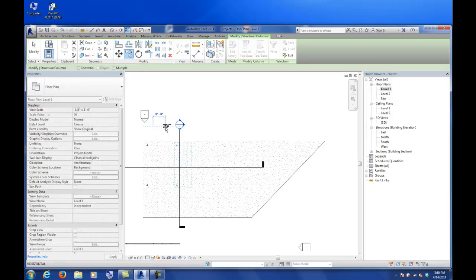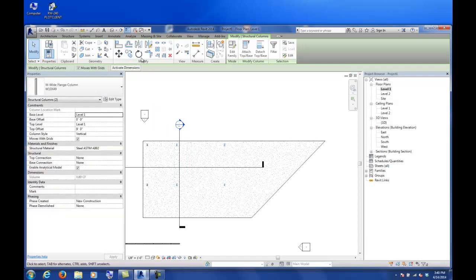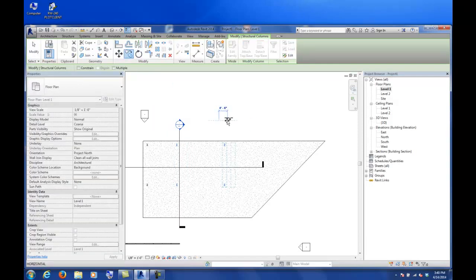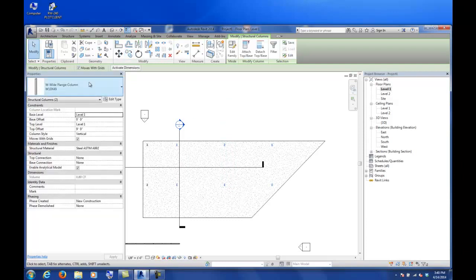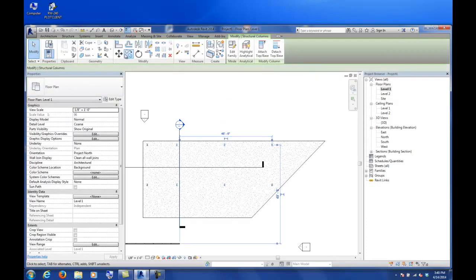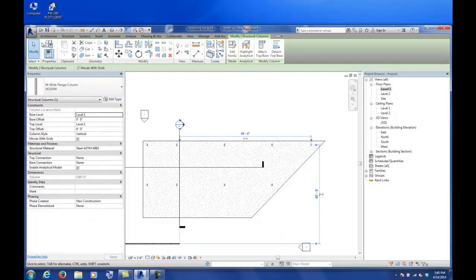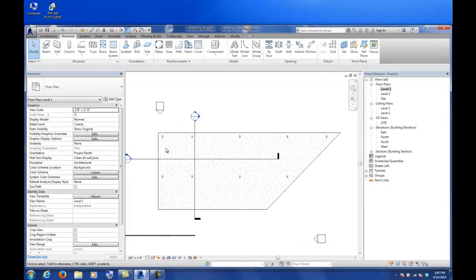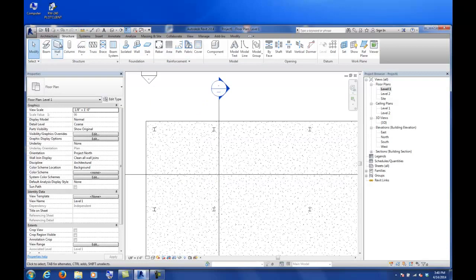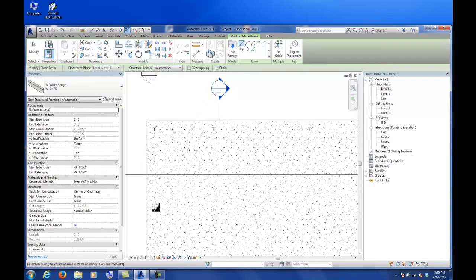So let me just do another one here. 25 feet. So you might have structural bays that are moving like this, and then eventually you have this one out here, right? So your span direction, though, would typically be based on your beams below.